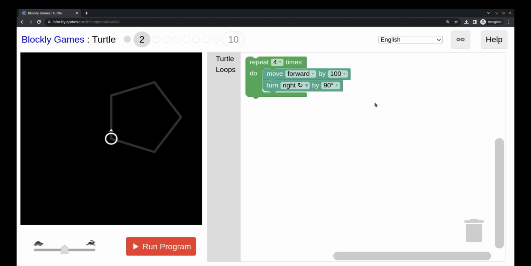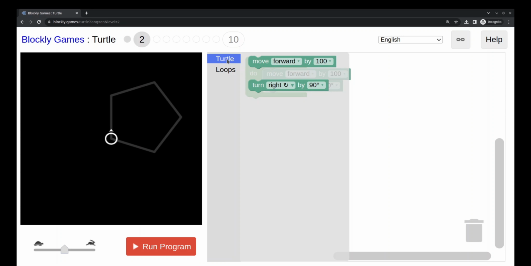So the second program is Blockly Game Turtle 2. So they want you to draw this, a pentagon. A pentagon, okay. Now can you modify the code that you have to draw a pentagon?